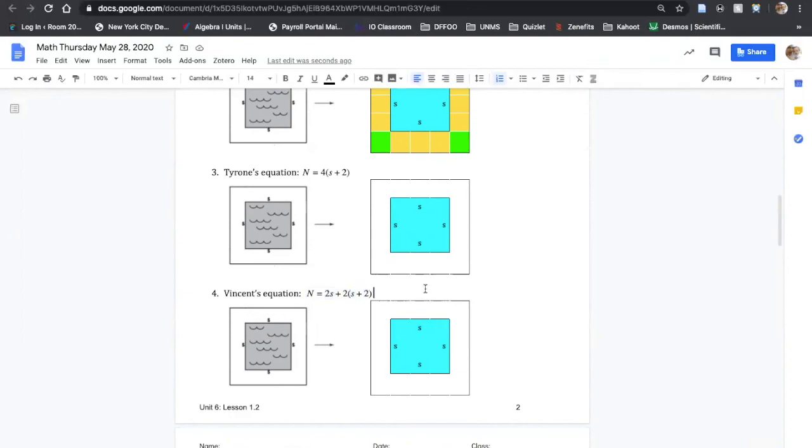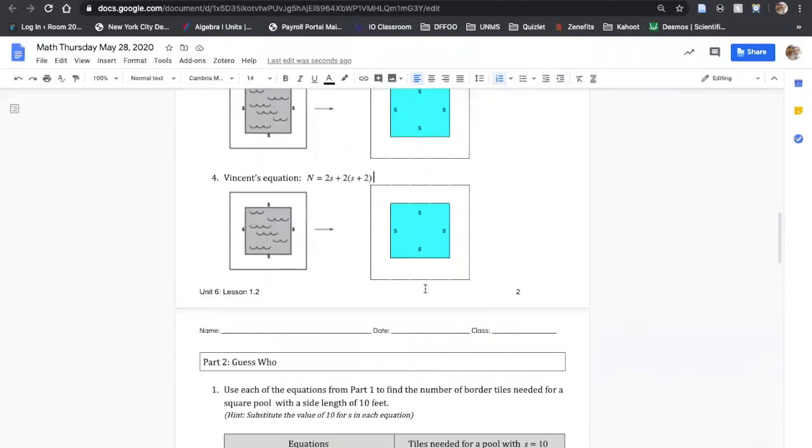All right, so you can pause the video here, try this section out. I really don't want you to spend too much time here. If you're not sure, you can't figure it out, don't spend more than 5 minutes on this part. Just go on to the next part then. But again, come to the Zoom session.